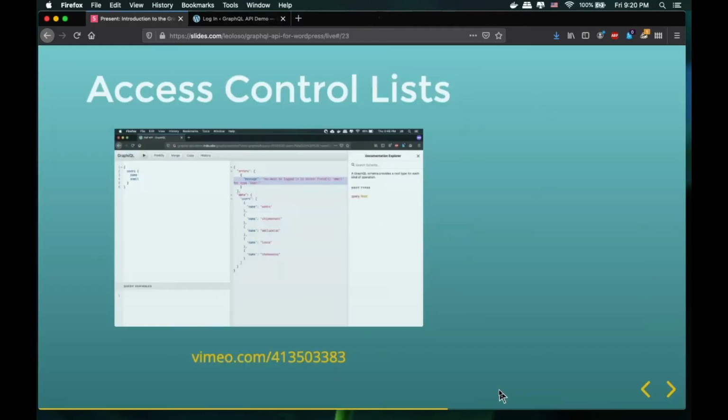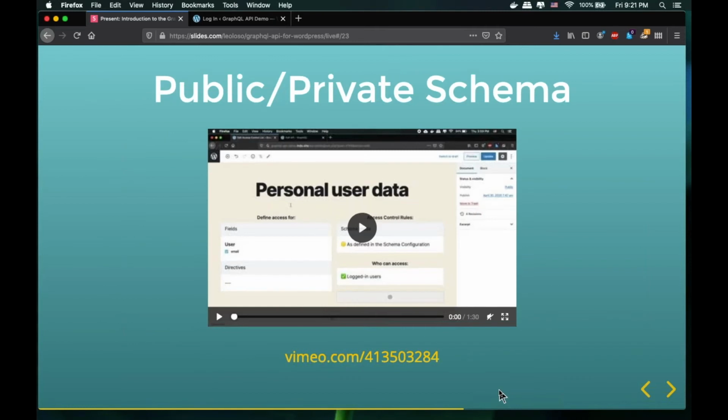Next one, we're going to see how through an access control list, we can define what I call the public-private schema, which is when it fails, when you cannot show some information to the user because the validation fails, what do you do? Do you tell the user, sorry, you can't watch this, you cannot see this information because you're not an admin? Or do you say, sorry, this information doesn't exist? The difference between these two is the difference between allowing your users to find out why they couldn't make something, or not even allowing them to know of the existence of the field in the first place.